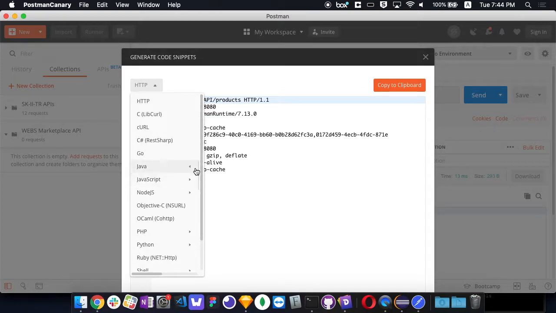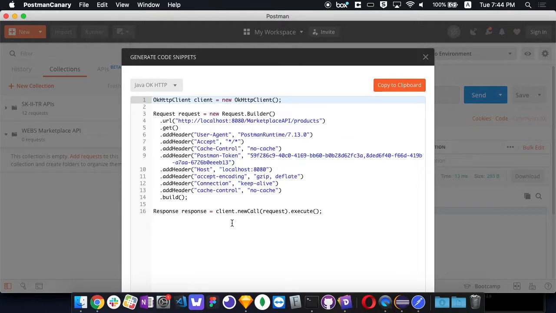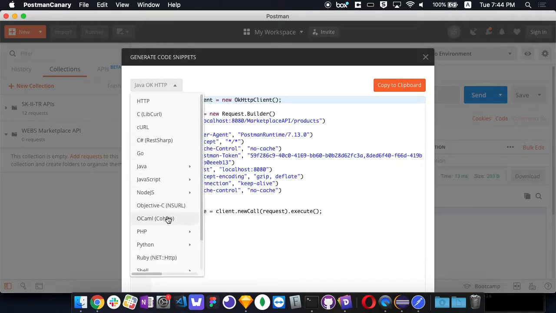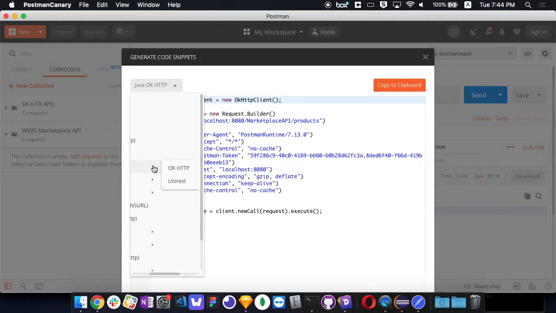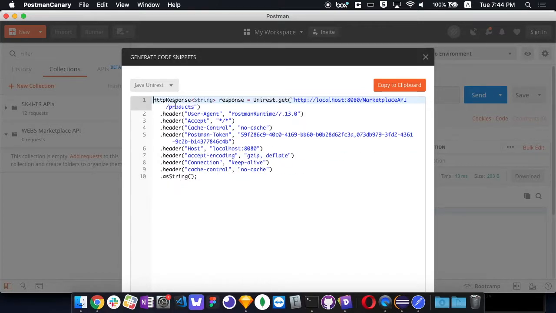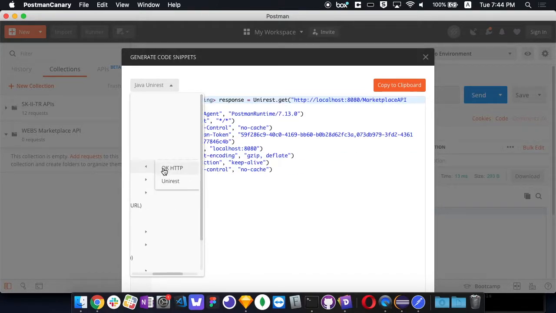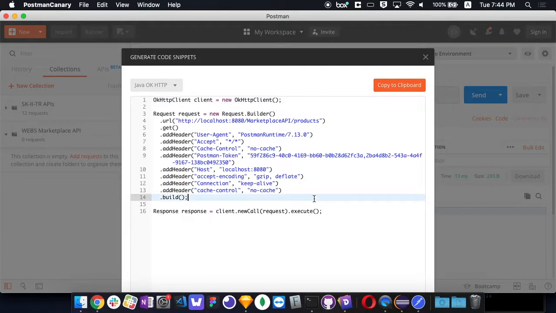Okay, so for Java there are a few libraries. This is OK REST, or Uni REST. Doesn't matter. Let's just go for OK REST. If you're going to use this library called OK HTTP, this is the code snippet to copy and paste into your Android program to try to call this endpoint.